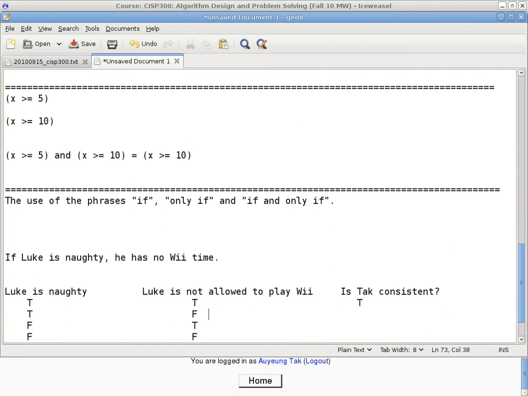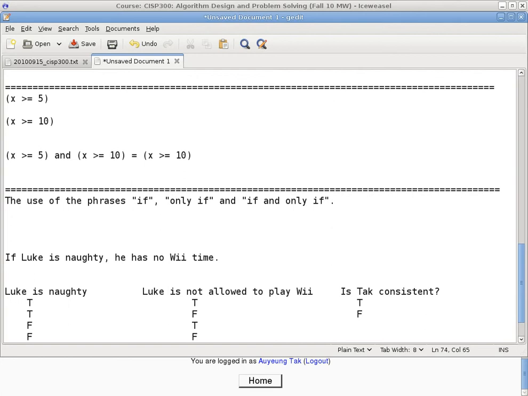The second one is he was naughty over the week, and yet he is playing with the Wii game system. I say, okay, I guess I'll let you slide this time. Was I consistent with my word? Was I being a good parent? No, bad me, bad parenting. But these two are easy, right? The first 2 cases are fairly easy to figure out because I said, if you're naughty, you're not going to play with the Wii over the weekend.